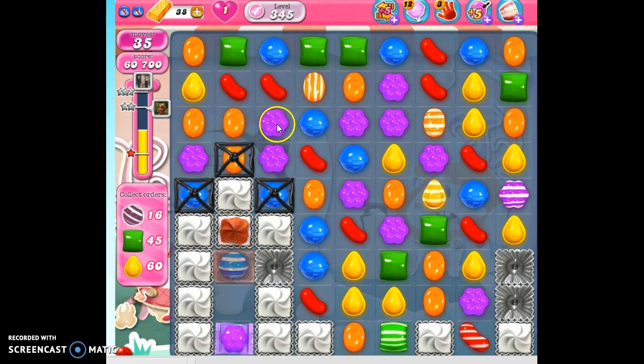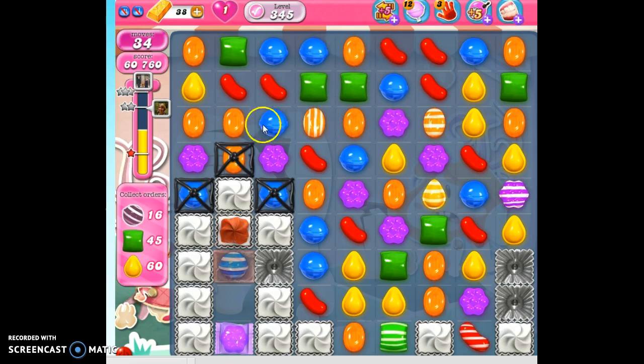I'm going to line up these oranges here. I lined up these. If I could somehow get these to move and get an orange in here to make a color bomb, that would be fantastic. But I'm really not hopeful. I'm probably going to have to move those around because I have nothing else to do really that's going to be an advantage. And at least this striped candy is going to slice through here.